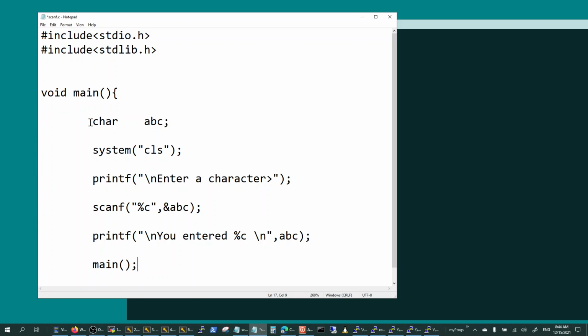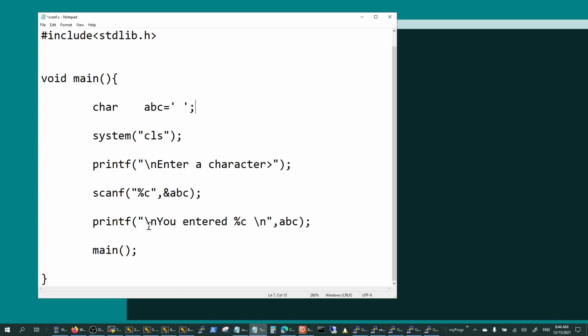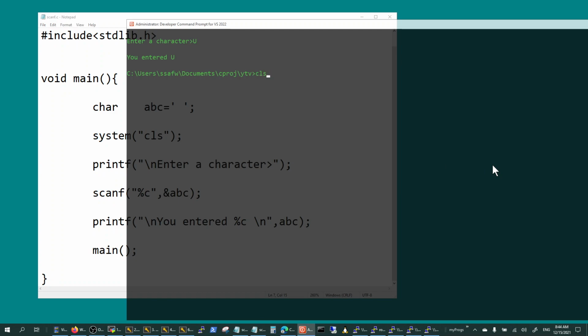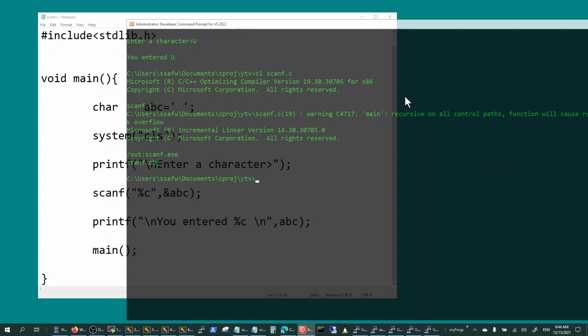So you're basically going back, and you can define this variable, actually leave it here, and we'll just say it's an empty character, and we just keep going in a loop. Let's see how this behaves. scanf. Okay, recursive call on all control paths will cause a stack overflow. That's fine.